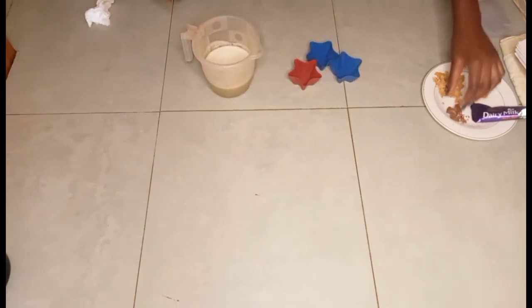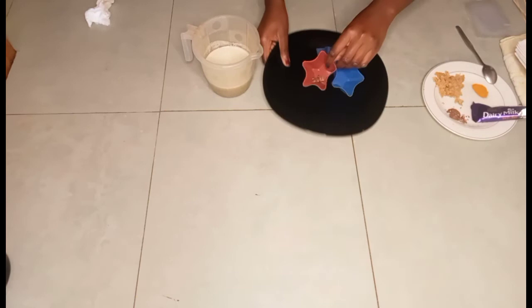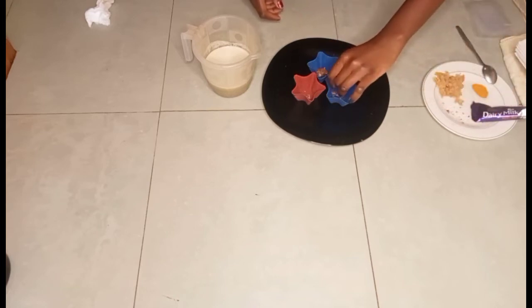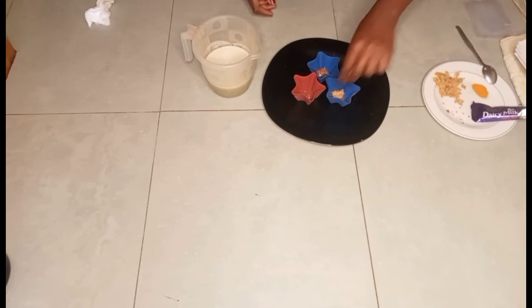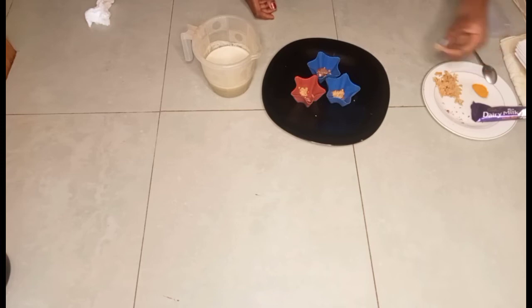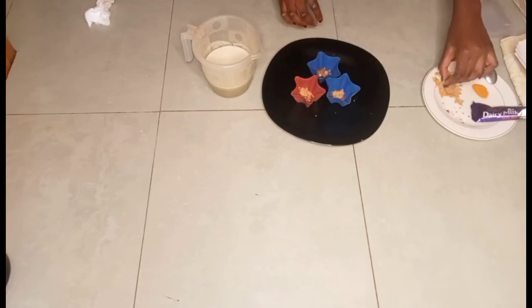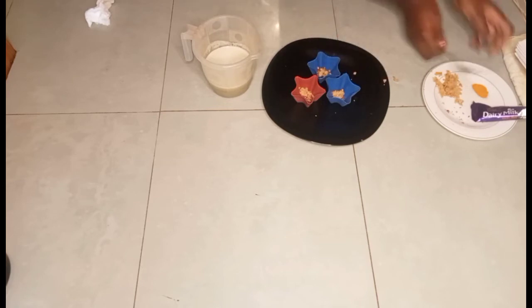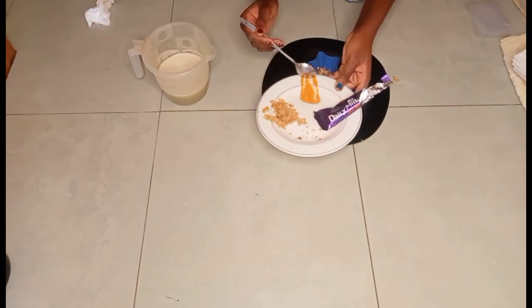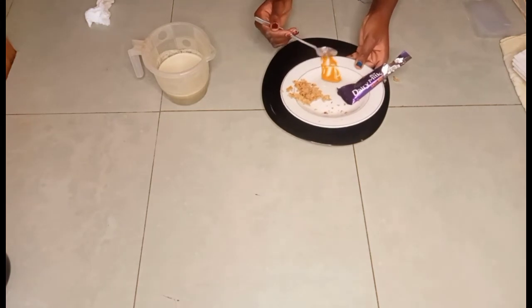Now I'm going to bring in my moulds. I'm going to put in some chocolate — two in each — and add some jaggery. This is going to be so healthy, tasty, and delicious. I'm going to add in a bit of turmeric. You can blend it with the turmeric or just add the turmeric directly like that. It is also optional.